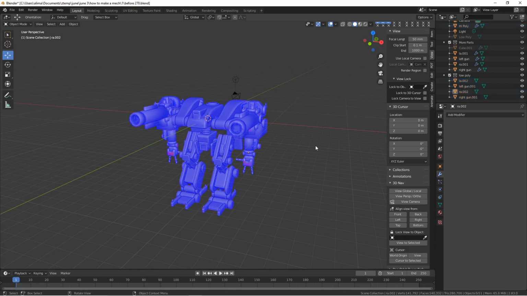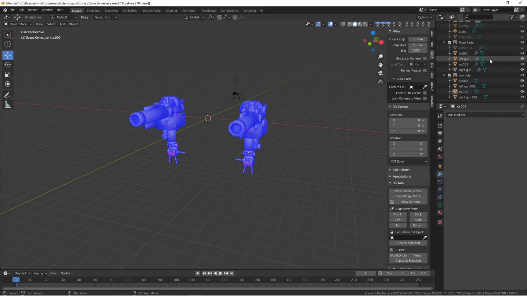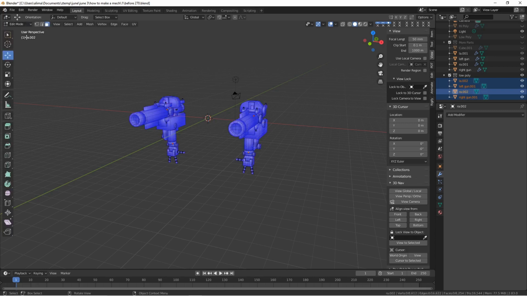Okay, I'm going to left click to deselect. I'm going to go to our high poly, hide that. I'm going to go to our more parts, hide that. So I'm going to select these parts here. I'm going to hold shift, still holding shift. I'm letting go of shift, so now I'll go to the upper left, go to edit mode.